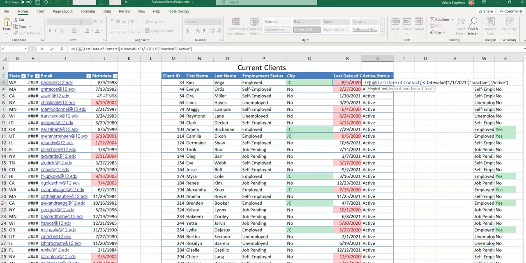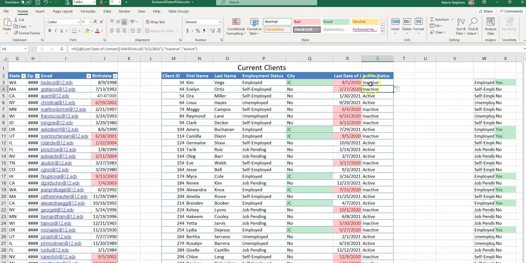So after the word DATEVALUE, we want to put a left parenthesis, and then after the 2021 quotation, we'll put a right parenthesis because it needs to do something with this date. And now when we select enter, we see that it correctly went down through our column and marked the right ones, active or inactive.